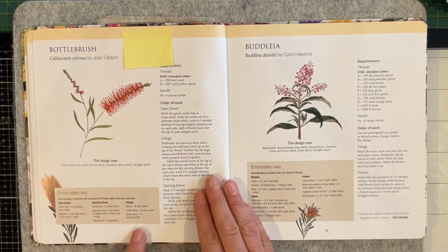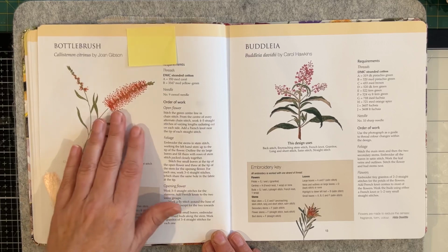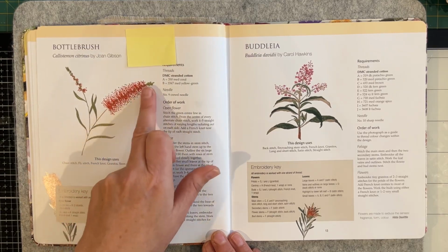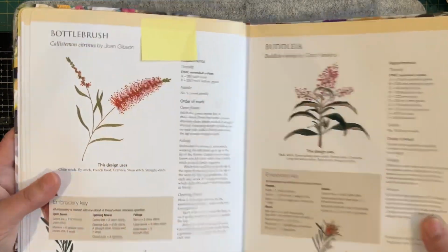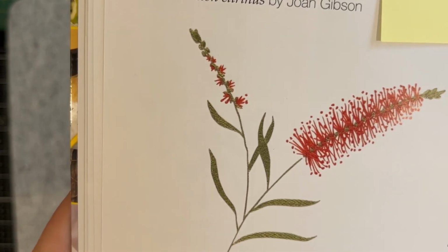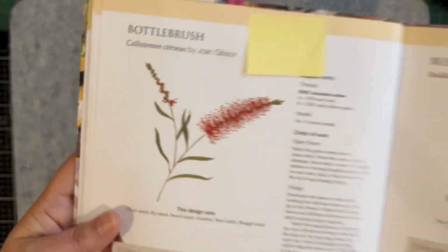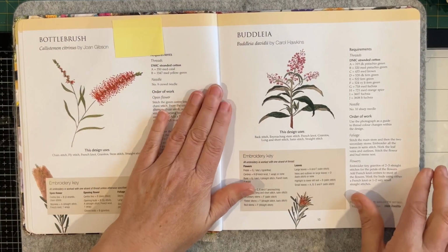Here's the bottle brush. There were no real instructions for this one, just the image, and I just didn't click that those little petals were all coming from that one point. I'll bring that up to show you. You can see it there. It was quite an interesting exercise, and I still didn't get it as fine as that because I think my thread was a little bit too thick, but it still worked and I was pretty happy with the result.